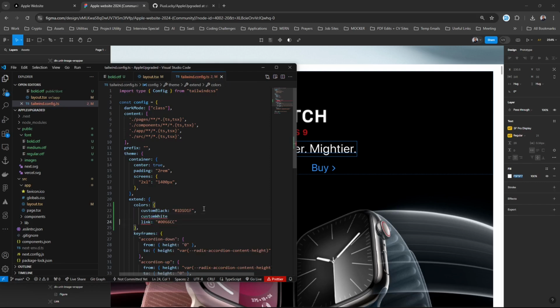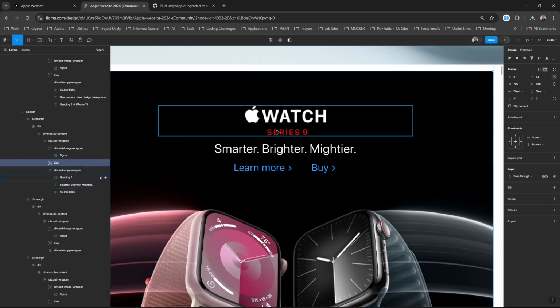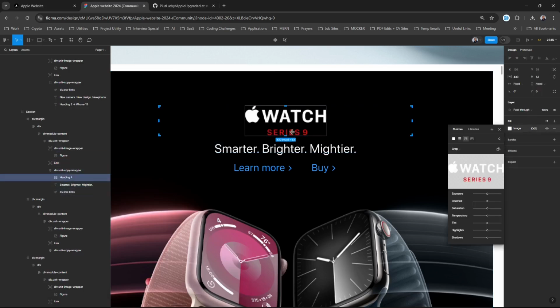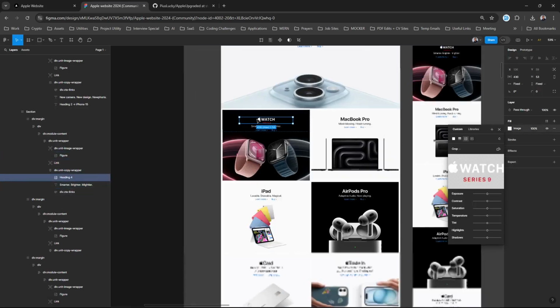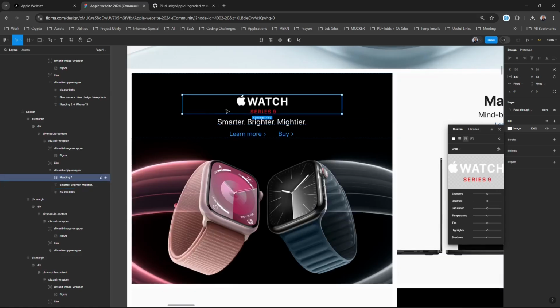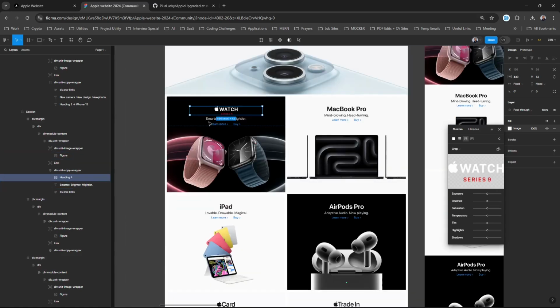So we can do custom white. Okay, so now we have the custom black, and then we have the custom white. At the same time, we have the link, right?